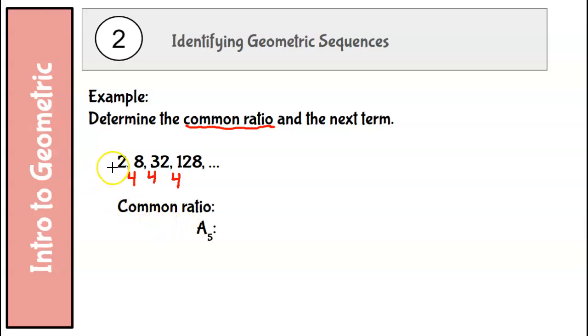If I go backwards, 2 times 4 is 8, 8 times 4 is 32, 32 times 4 is 128, 128 times 4, have to grab my calculator because I can't do that one in my head, is 512. And you remember this is the first term, second term, third term, fourth term, and this is the fifth term. That's what it's asking for here, the fifth term of this sequence, which is 512. That's what this little subscript means. And the common ratio is 4.